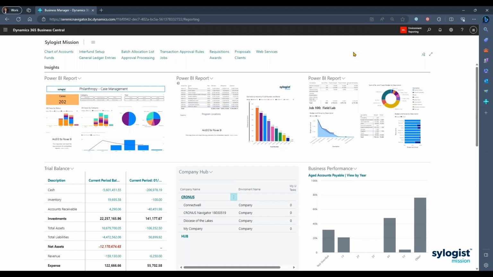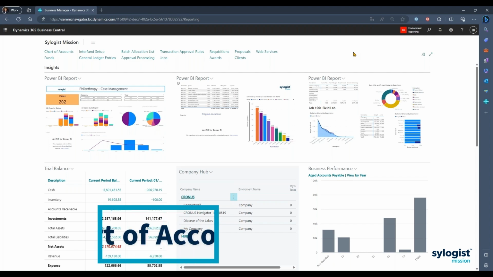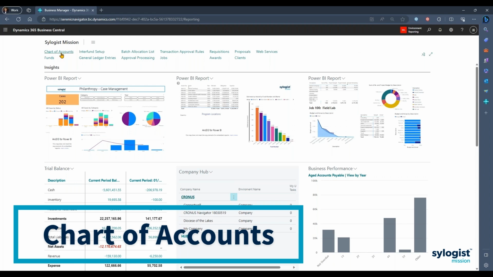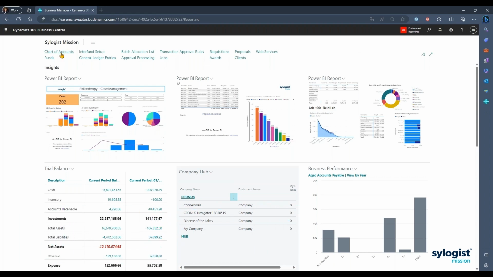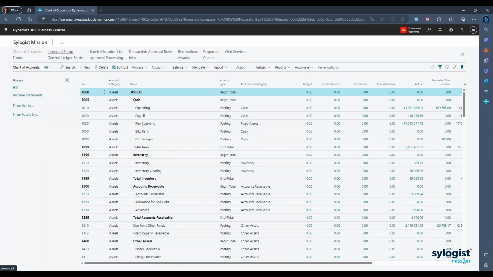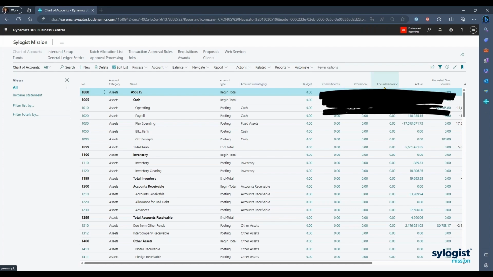First up, let's look at the chart of accounts. Our chart of accounts has been extended to meet the needs of nonprofits. You'll notice this is a familiar look. This is the base chart of accounts page in Business Central, but we've extended it to include commitments, encumbrances, and actuals.